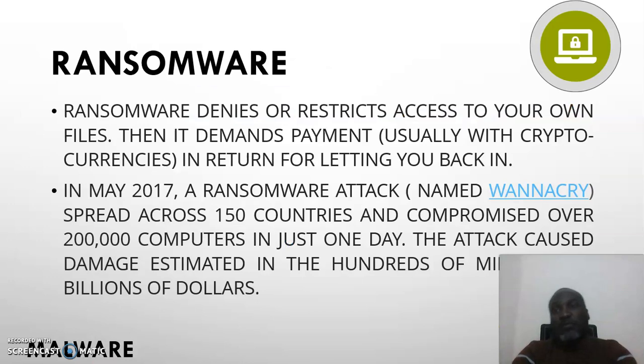The next malware that we'll look at is the ransomware. The ransomware basically denies or restricts access to your own files. Then it demands a payment, which is usually with cryptocurrencies, in return for letting you back in. Now, we have examples of these types of attack, and we have what we call the WannaCry, which is a ransomware that attacked a number of countries, and billions of dollars were lost.